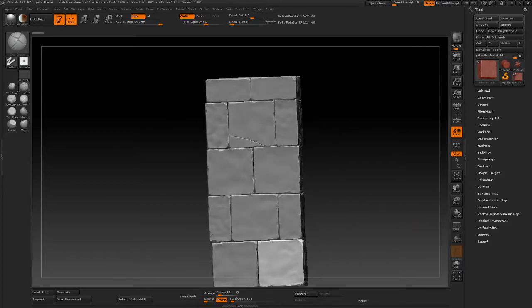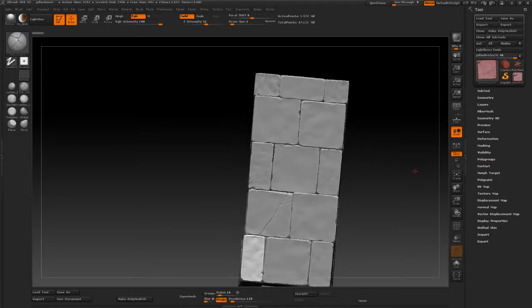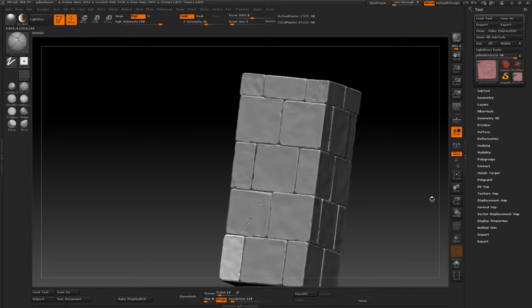You want to follow sort of a natural way that stone cracks, which tends to be very straight lines. You wouldn't see like a Z pattern or something like that. That wouldn't make a lot of sense. It does happen, but it's not as common.